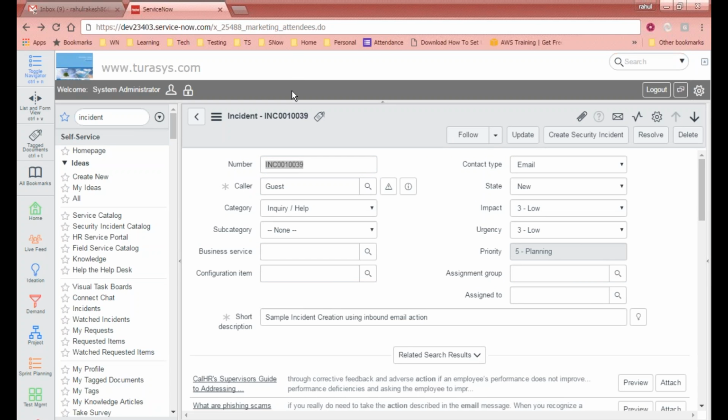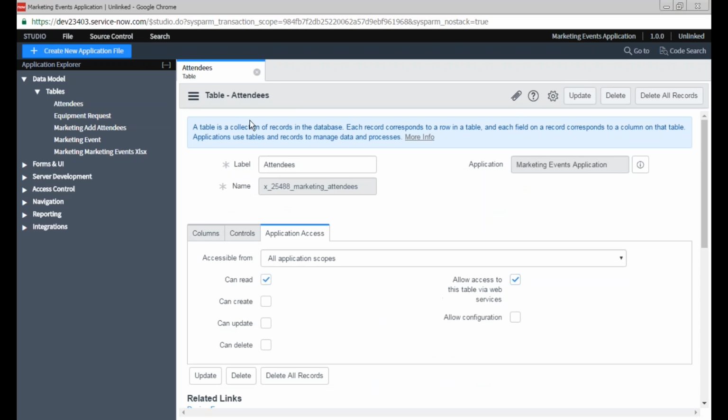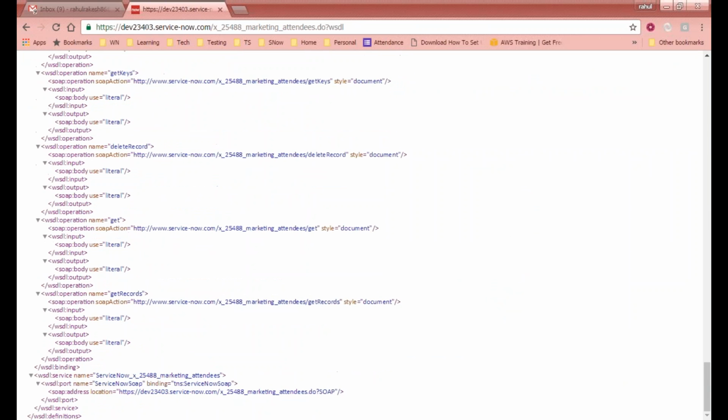Now if I go and put this table name here, the attendees table name dot do question mark WSDL, and remember we have allowed that checkbox here on the table configuration area. Now in this pane I have allow access to this table via web services. Now I'm going to hit this WSDL file and I get this structure of the table plus all the web methods available here, right?